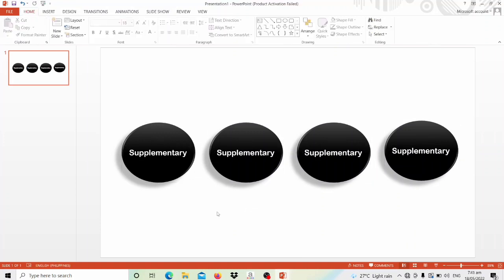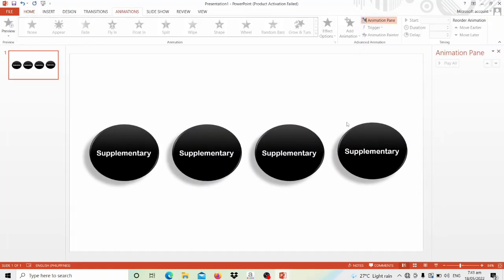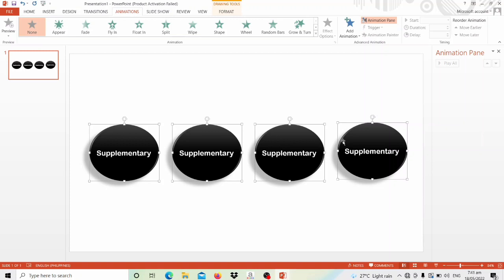After that, we're going to apply our first set of animation. But before that, let's go to Animations and select the Animation Pane so that we can see what we are doing. Select this first one, then select the third one and the fourth one by pressing Ctrl.